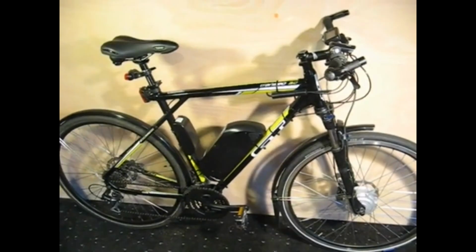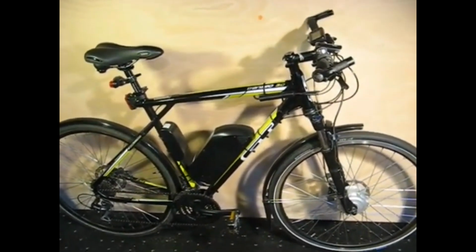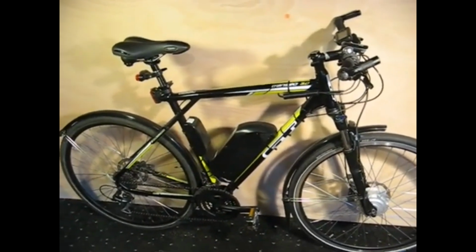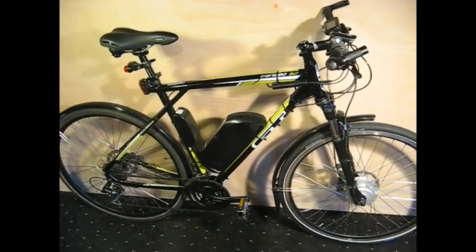The Cyclotricity 36V 250W front hub motor kit targets city commuters and casual riders looking for a lightweight, simple upgrade. Its 36V front hub motor provides gentle assistance for flat streets, while the pedal assist and throttle allow flexibility.